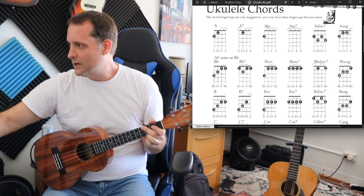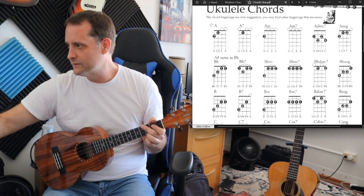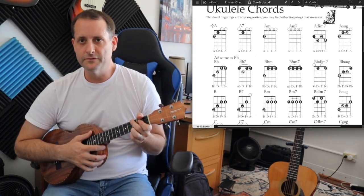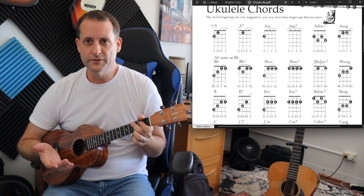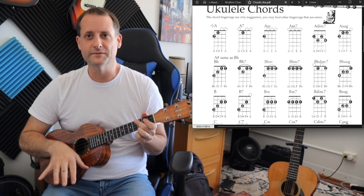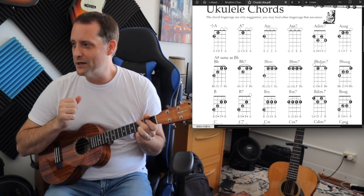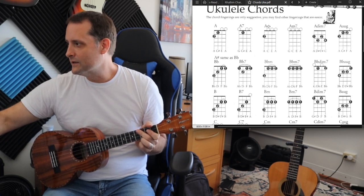Let's do A minor. The little M stands for minor. So the way you say these is A, and that's an A major chord. You don't have to say A major because when you say just A, that means that it's major. And then A7, and then A minor. And we do have to say minor so that it's differentiated from major.